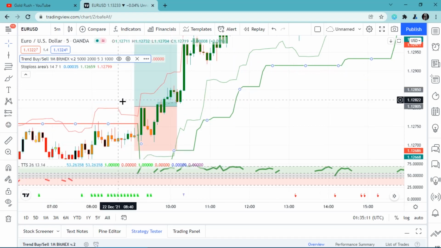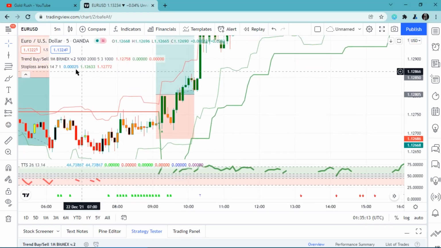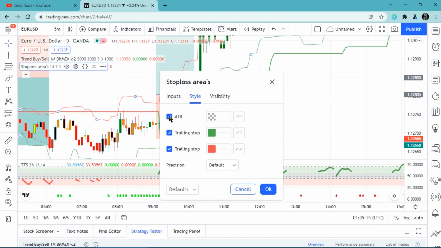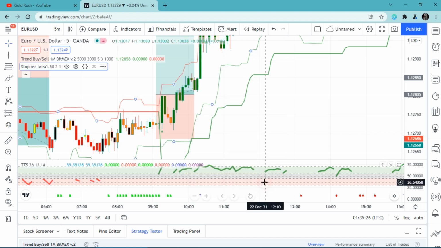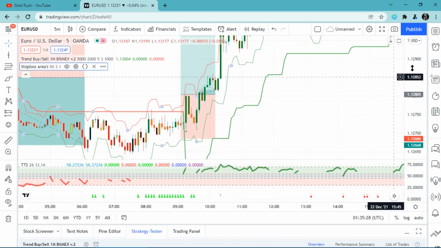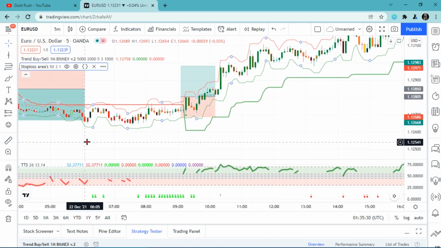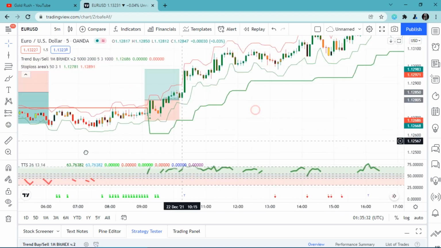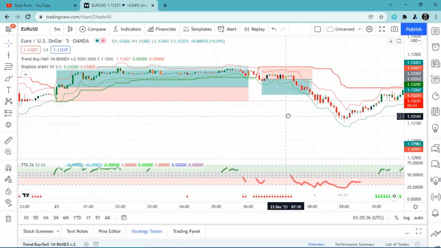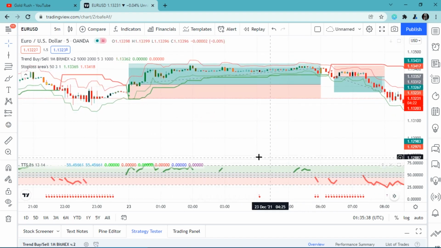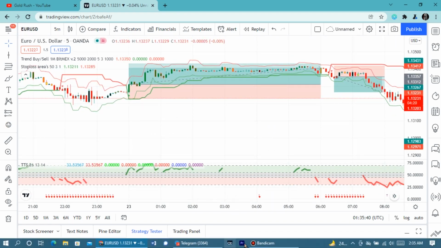Click on it, settings, we switch off the ATR, input, we change this to 50, we change this to 3. Now your setup is complete for your profits. Complete setup, profitable strategy, you're good to go.